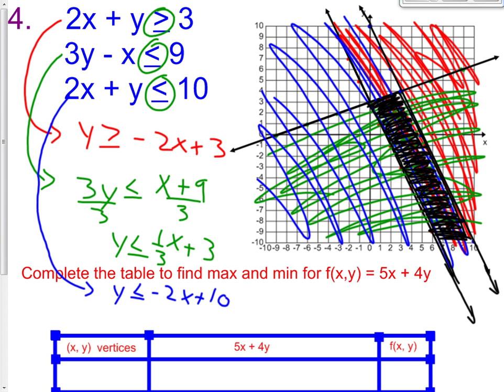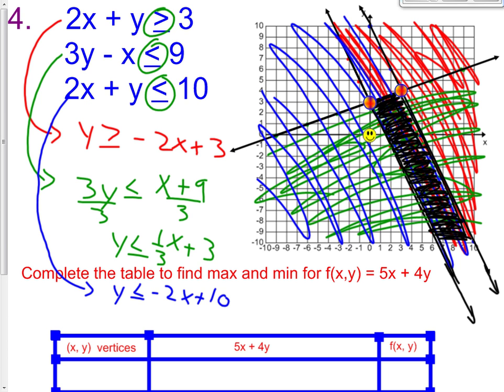And so how many vertices do we have? We have one. Let's see if I can make this more clear again. You have one vertex right here, and you have one vertex right here. And your origin is right there. So you're only going to have two vertices on this one because the figure is not closed.